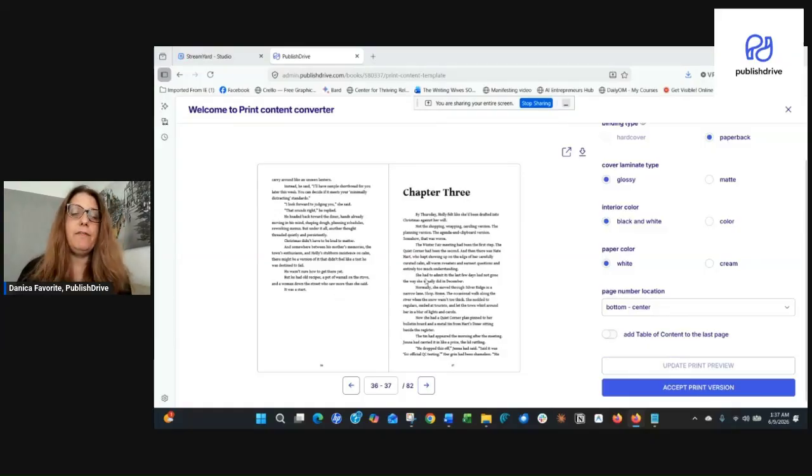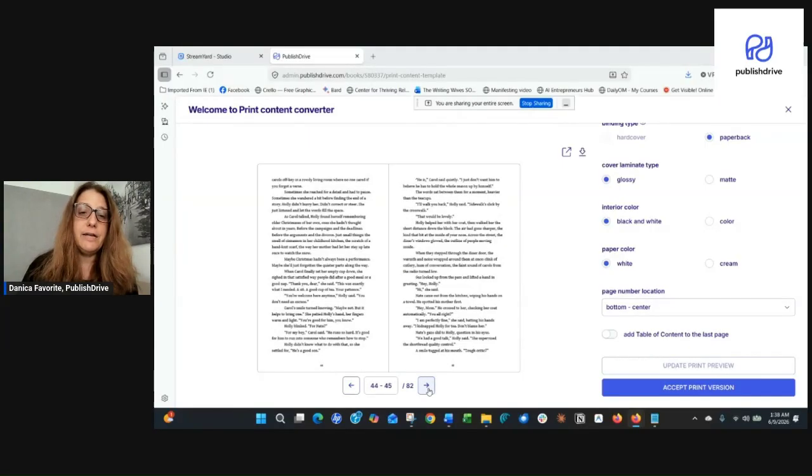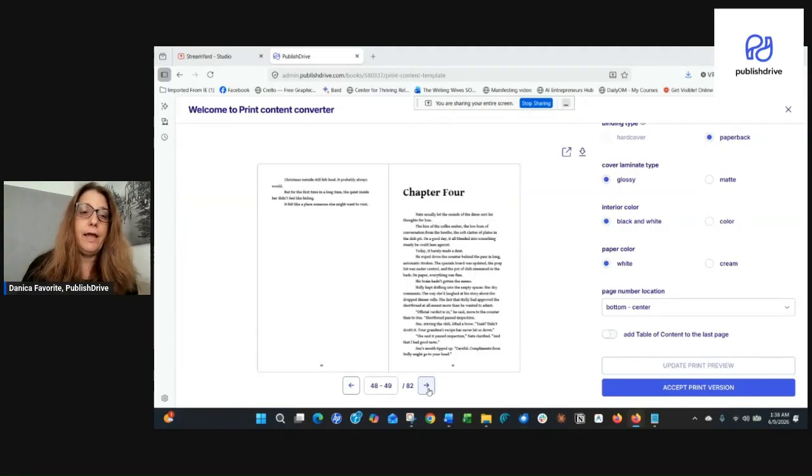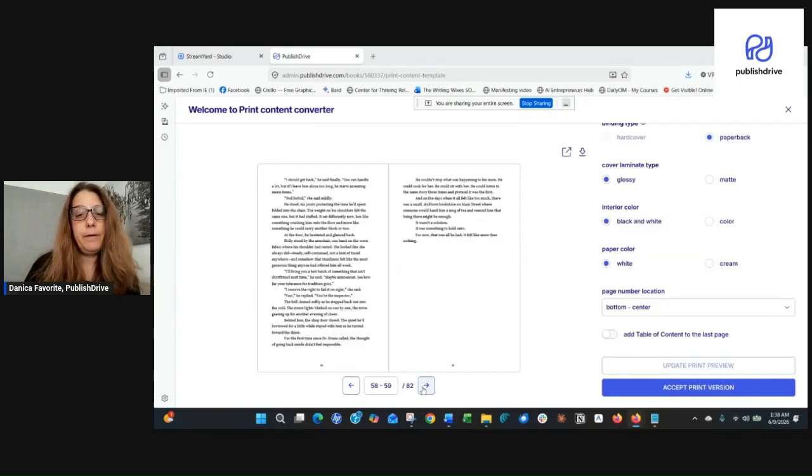And so knowing that that error is there, then I can go back and fix it before it goes to print, because the last thing you want is a book that goes to print and it has printing errors and pagination errors that make it so it's not as wonderful for people to just sit and read your book.